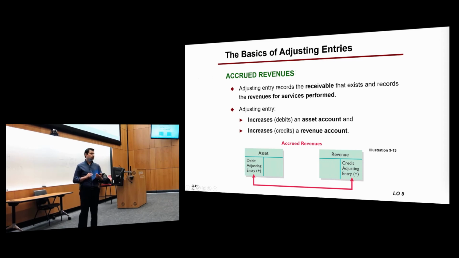entry. So on the day that the statements are prepared, say the end of the month, the company will recognize the revenue. But remember, the company will not be paid in cash until the whole service is done. If the whole service was done, then you have no problem. You don't have any accrued revenues. You have a service that you provided for cash. This is what it means. Okay? So how do we do the adjusting entry?